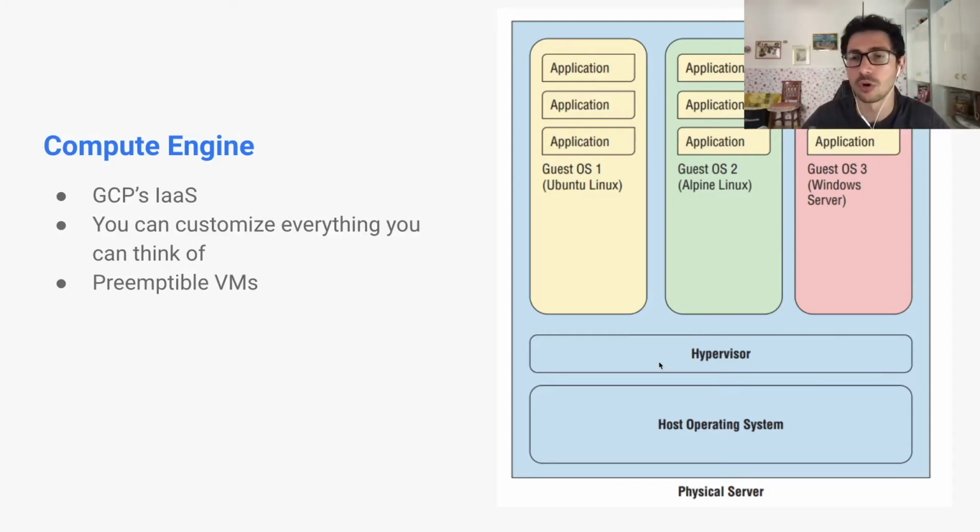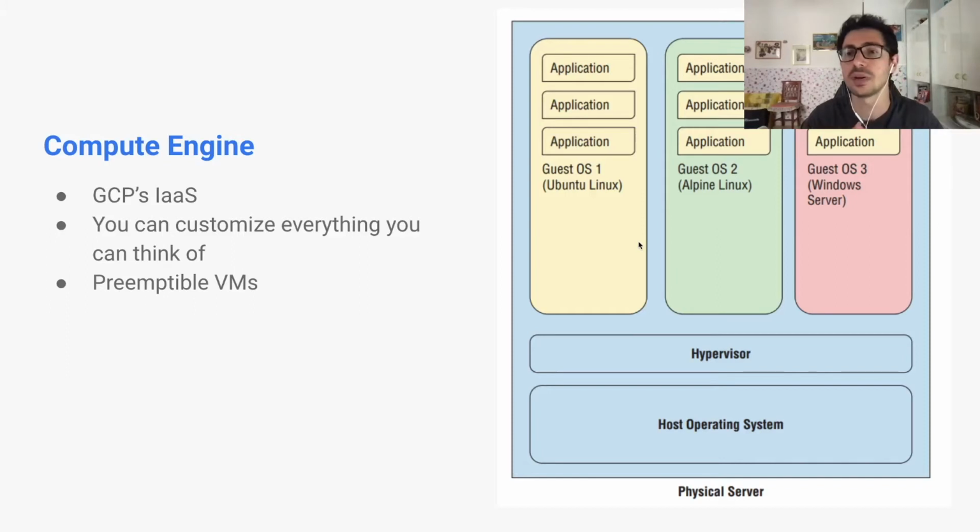What is the objective of the hypervisor? The objective of the hypervisor is to take these 3 blocks, in this case there are 3, they can of course be as many as you want, and say, okay, you can run on the same physical server, and this first guy doesn't know anything about the second guy and about the third guy.